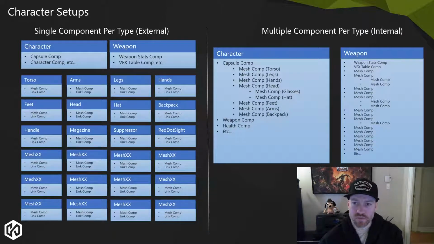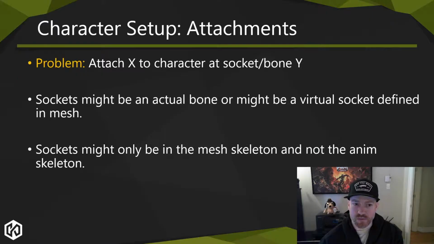So let's talk about one really common problem we deal with, at least in our work in AAA. A lot of the time, we have a lot of attachments that we deal with: weapons, props, what have you. And it's a very simple problem. It's fundamentally saying I need to attach something to some character at a specific socket. I'm going to use the word socket, not necessarily bone, because sockets are attachment points, but they're not necessarily tied to bones.